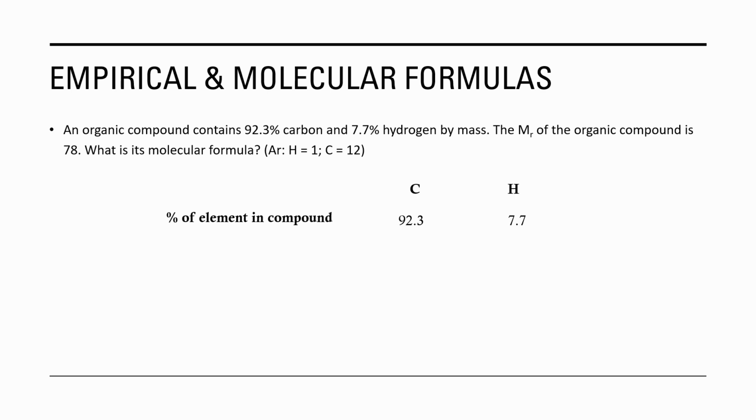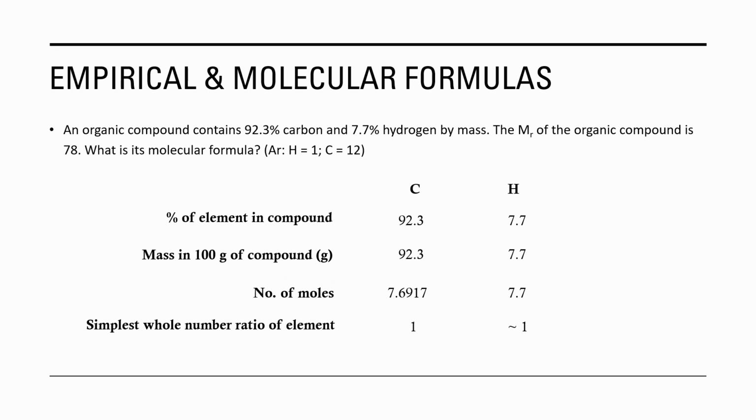Let us first tabulate the information that we already have. We know the percentage of element in this compound by mass, so let's write that down. Next, let's work out how much out of a total of 100 grams do each constituent elements make up the compound. We can choose any number of grams, but if we choose 100 grams, it simplifies calculations because the mass of each constituent element out of 100 grams is exactly the same as the percentage because the percentage is also out of 100. Now that we have the mass in grams, let's work out the number of moles. We can work out the number of moles by dividing the mass in grams by the relative atomic masses of carbon and hydrogen.